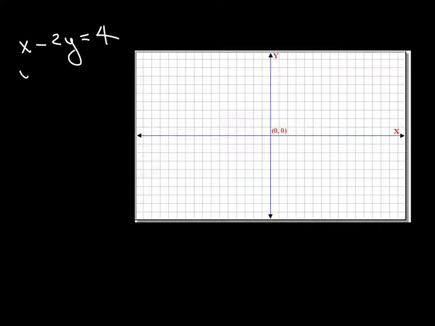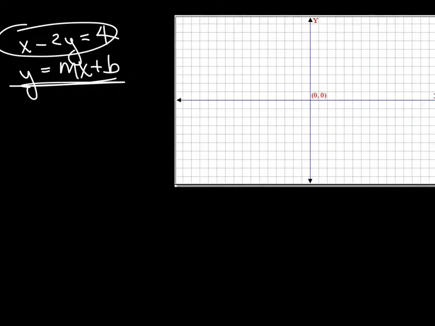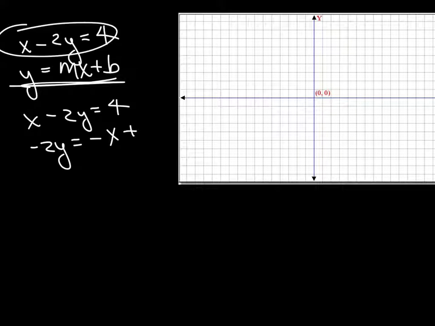Alright, so first of all, this is the format, the slope-intercept form of the equation that our problem has to be in. This problem is not in that format, so we need to make some changes to it and get it in that format. So x minus 2y equals 4. We have to set it equal to y. So we're going to move the x value, and we're going to put it in the front. It always goes in the front. So we subtract it from both sides.